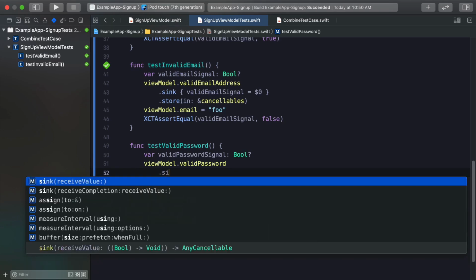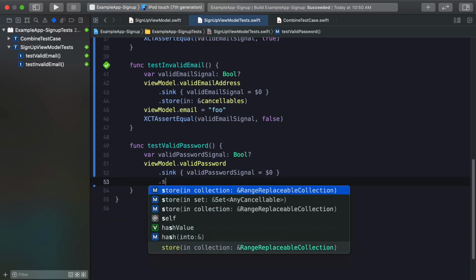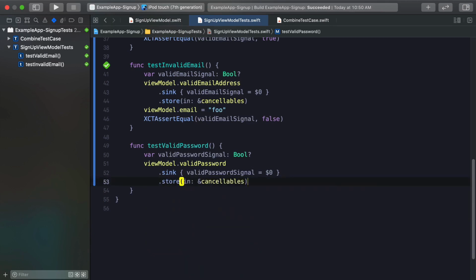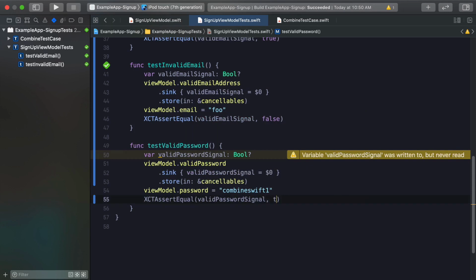So here we can sink and say valid password signal equals $0, store that in cancelables, and then we can set our viewModel.password equal to, and let's use "combine Swift1", which should be a valid password per our rules. And then we can XCTAssertEqual that the valid password signal is true.